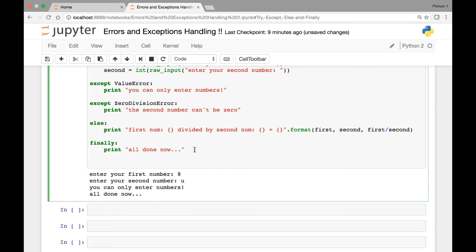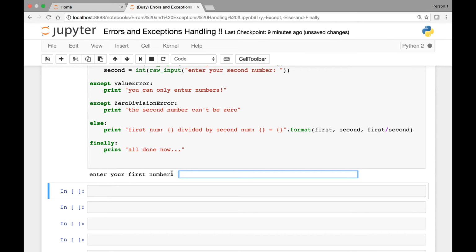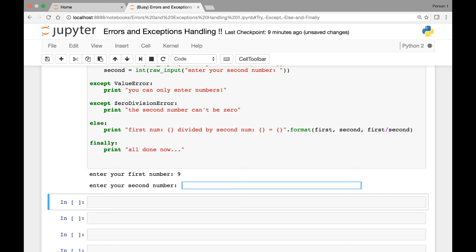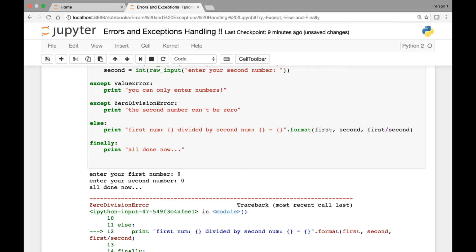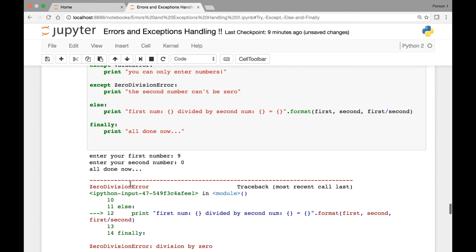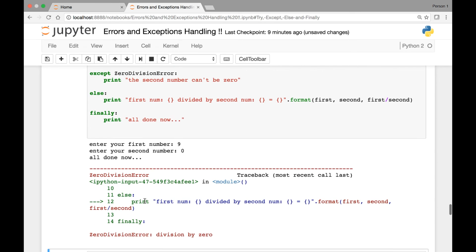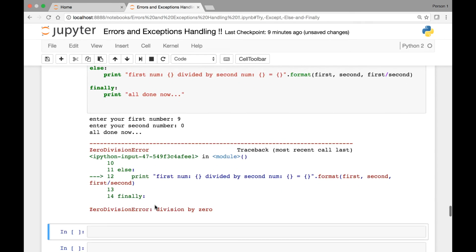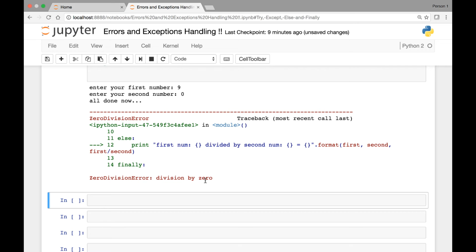And now let's see our zero division error. Enter your first number 9, enter your second number 0. Okay, all done. Now we have our zero division error, division by zero.